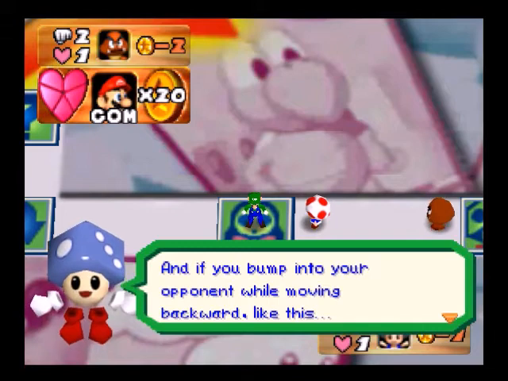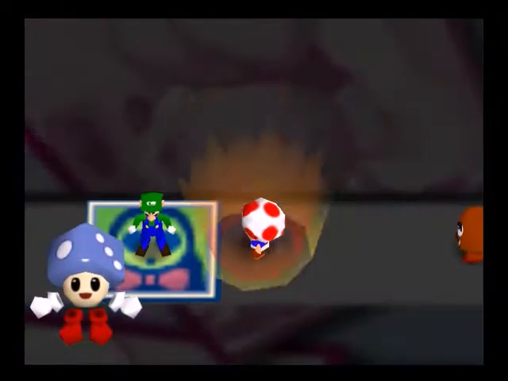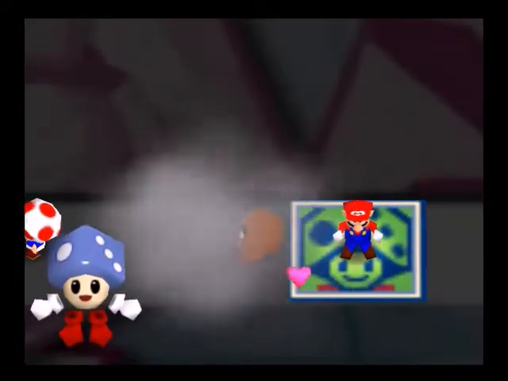Battle! And if you bump into your opponent while moving backward, like this, then the partner in the rear will attack. Oh, you go get him, Toad. Oh, right in his face. Goodbye, Goomba.